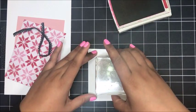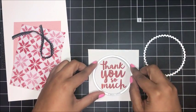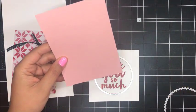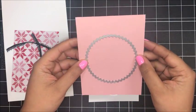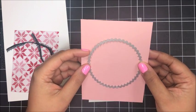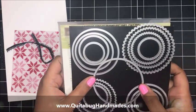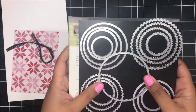So I'm going to stamp that in my Real Red. Now I'm going to go to my Big Shot and cut this out — this is using the largest circle in the Layering Circle Framelits. Then I'm going to take my Blushing Bride cardstock, cut at four inches by five and a quarter inches, and use the largest scallop circle in the Layering Circle Framelits. You actually get 16 dies in the die set — it's a really great value. You've got regular circles and scallop circles, and you can pick this up in my online Stampin' Up! store.